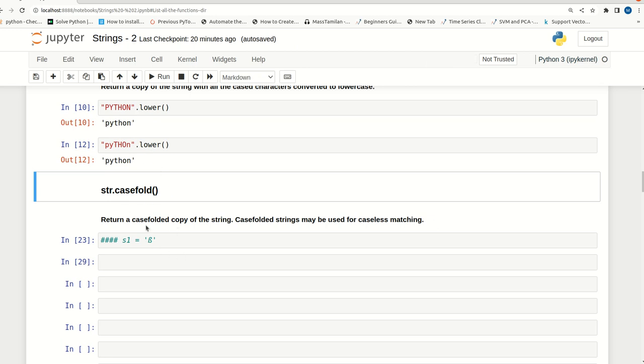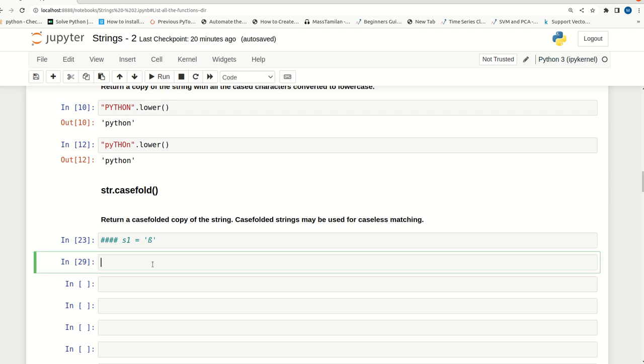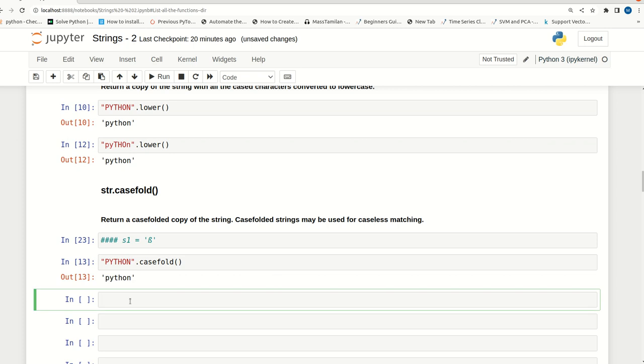Then another is string casefold. It returns a case folded copy of a string. Case folded strings may be used for caseless matching. Here also we are returning a lowercase string, similar to lower. For example, we can have Python dot casefold.